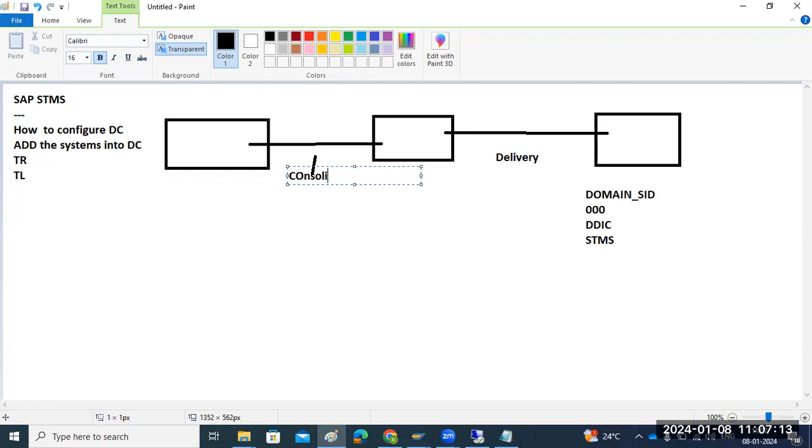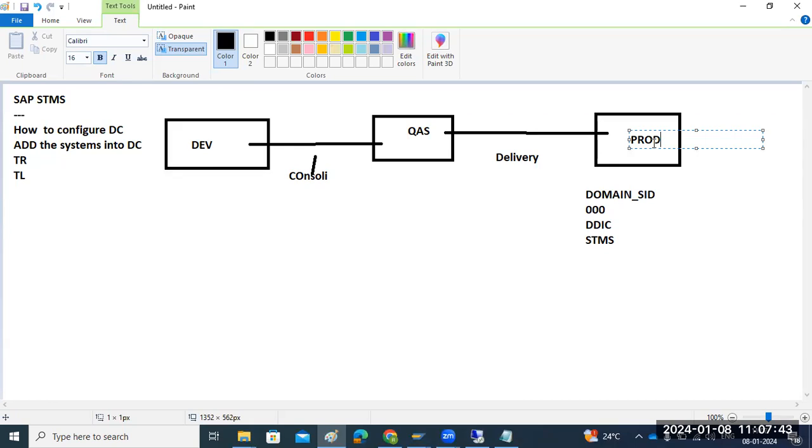Normally, in any landscape, at minimum we have three systems: development, quality, and production. What is the main purpose of these three systems? All the development activities you do in the development system, then testing activities are carried out in quality, and in production, business live transactions will happen.